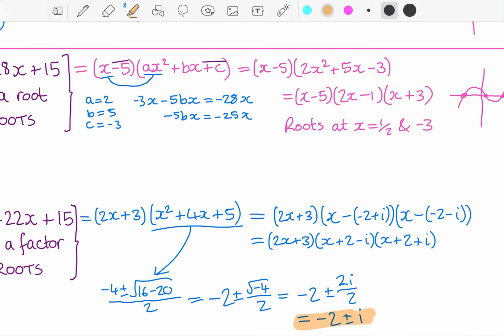Okay, and a very important note here would be to say that these are complex conjugates of each other. So when you have your real part that stays the same in both numbers, and it's plus or minus the imaginary part, that's a complex conjugate, something you will have probably seen to help you divide complex numbers in Cartesian form.